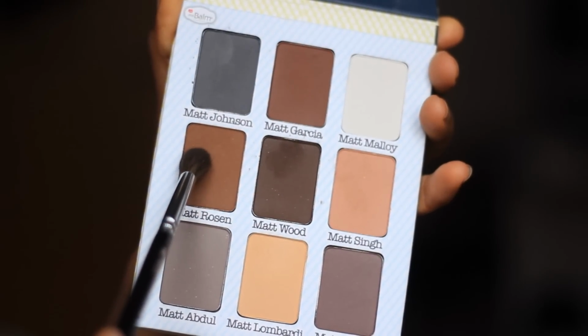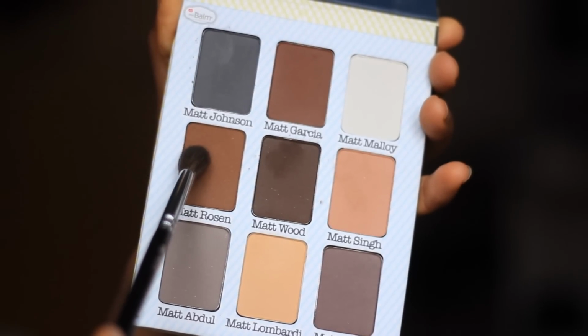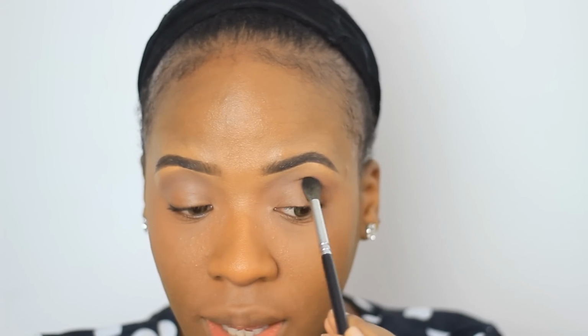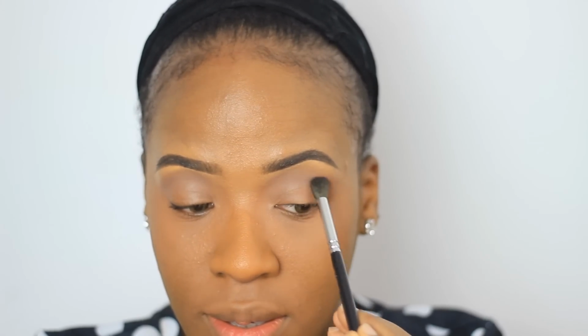I'm then going to take Matte Rosen on its own with the same brush and just take that a bit further down into my crease, but not all the way. So I'm just trying to create that gradient effect. And I'm just going to blend that outwards, like so. So you can sort of see where I mixed the lighter color right here, and then I'm just going in to the crease just to deepen it up.